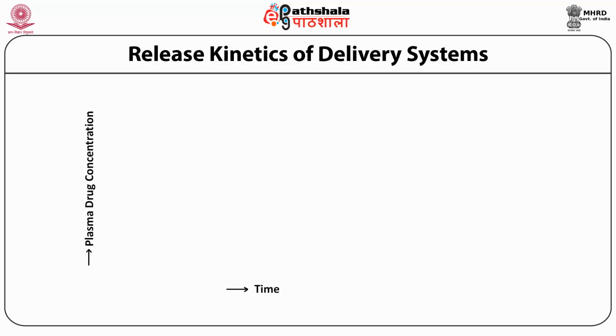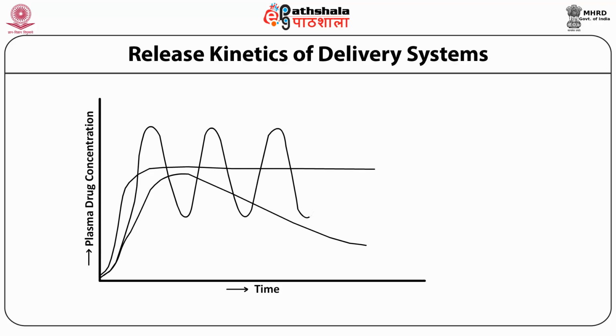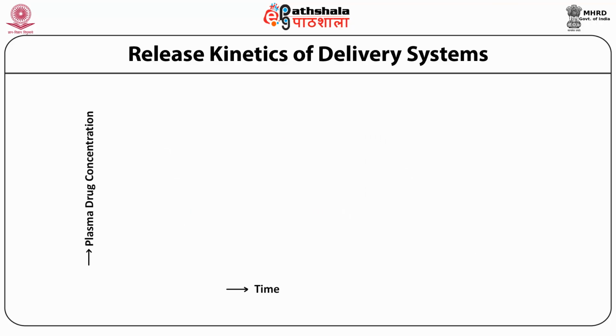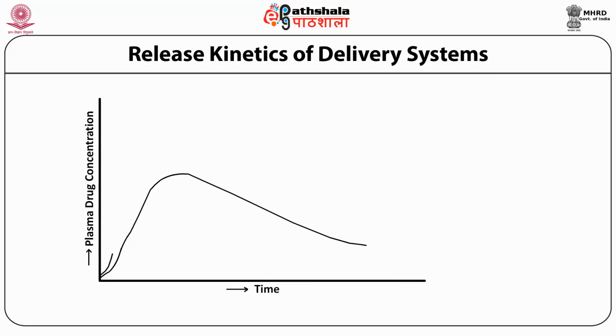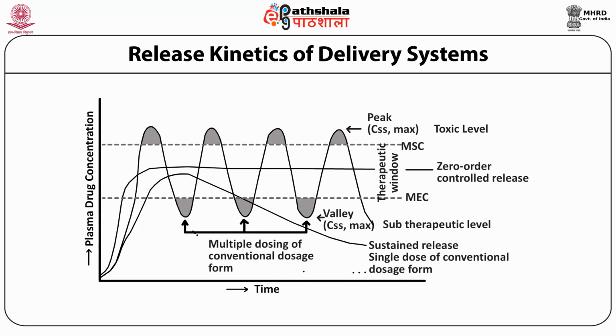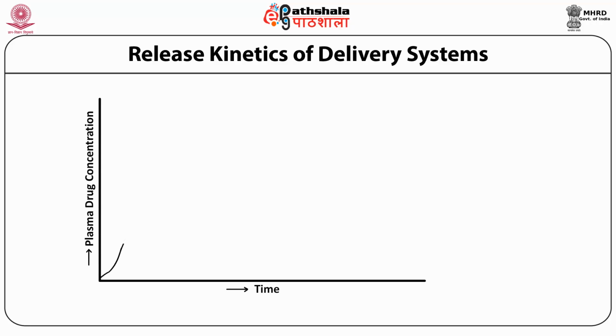The third, and the one which is of interest to us, is the zero order release, and that is primarily what shows in the third line indicated as the zero order control release graph. The drug continues to remain in the therapeutic window, making a flat line or a plateau system. This probably circumvents the need of taking frequent dosing and probably is one of the most important advantages leading to a high level of patient compliance.